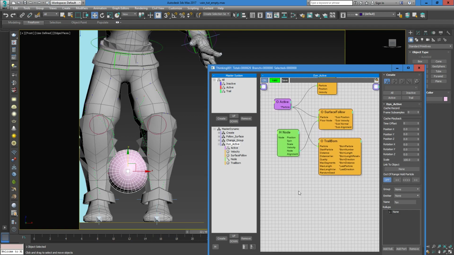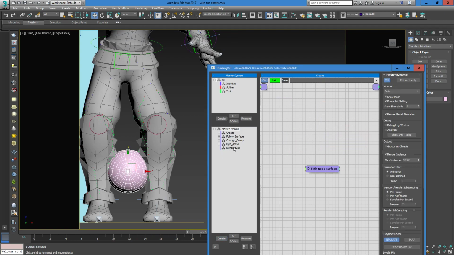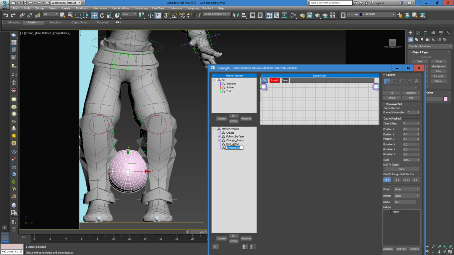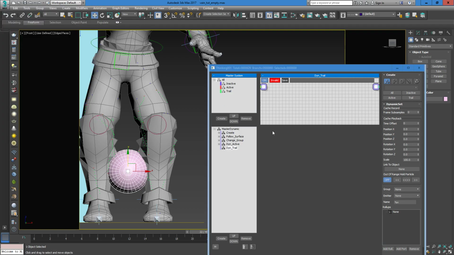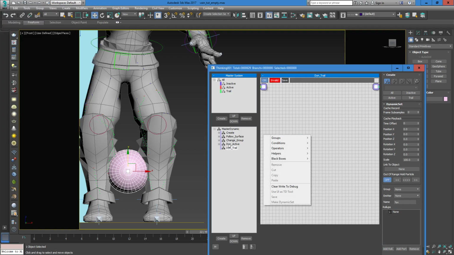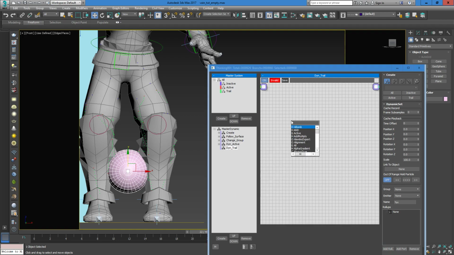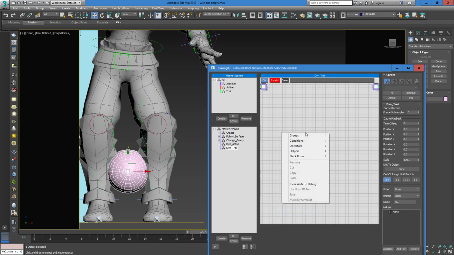So we have to establish that. I will create here another mass dynamic, so trail dim dynamics trail. Sorry, I'm kind of sleepy, let me just save this. Okay, so the trails will also, so group, oh, sorry, not this one, groups, trail.